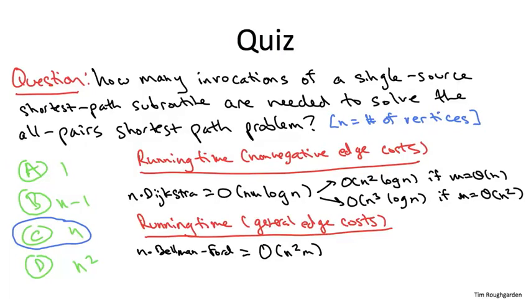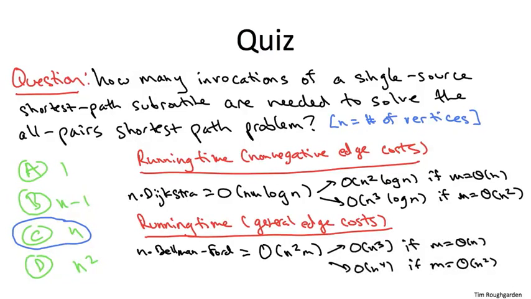How good is a running time of n squared m? Well, if the graph is sparse, if m is theta of n, then this is cubic in n. And if the graph is dense, m is theta of n squared, we're now seeing our first ever, for this course, quartic running time. And I hope you're not especially happy with the cubic running time bound for the sparse graph case, but now when we're talking about quartic running time, this really just seems exorbitant. And so hopefully you're thinking there's gotta be a better approach to this problem than just running Bellman-Ford n times in the dense graph case. Indeed there is: the Floyd-Warshall algorithm. We'll start talking about it next video.